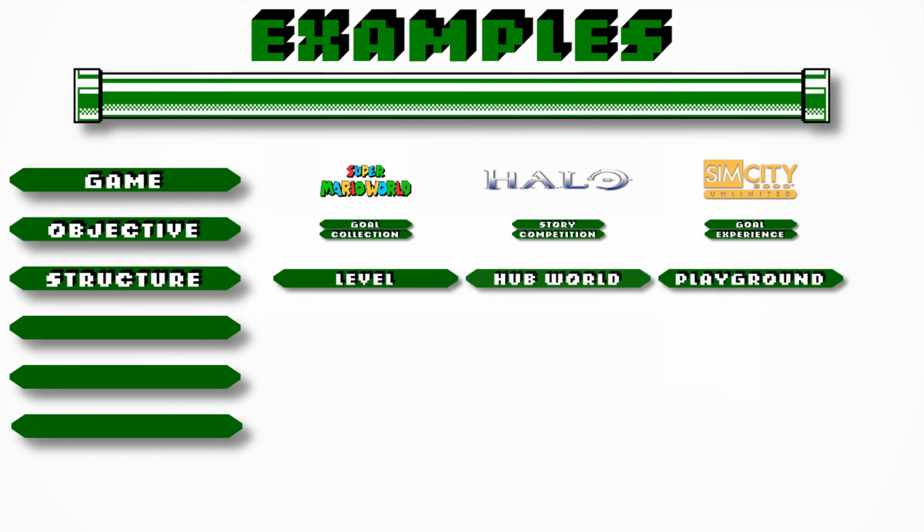The next one is also really simple and straightforward, but SimCity, like many of the simulation builder games, it's going to be a playground because it gives you a plot of land. You can form it yourself and terraform everything, put trees where you want before you get going. But once you get going, it's just a plot of land for you to do what you want with. So you can experiment around, you can have a lot of fun with it, and it can kill a lot of time.